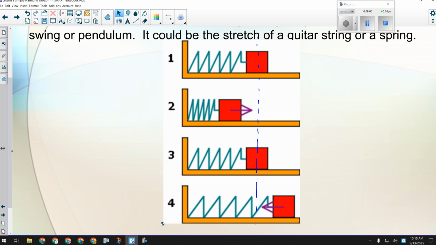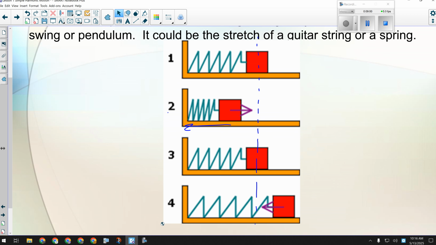So if I was to disturb the mass this direction like you see in number 2 here, so I push the mass this way, would I be doing work? Am I exerting a force over a distance? To compress the spring requires you to do work because you're going to put elastic potential energy into that spring. So you push it this way, and then when you let it go, there's a lot of elastic potential energy in that spring, and that is going to cause it to exert a force and do work on the mass to push it back to equilibrium. So as it's returning to equilibrium, it's accelerating. That force is actually decreasing. As the spring approaches equilibrium, it's less and less compressed, and it can push less and less and less.